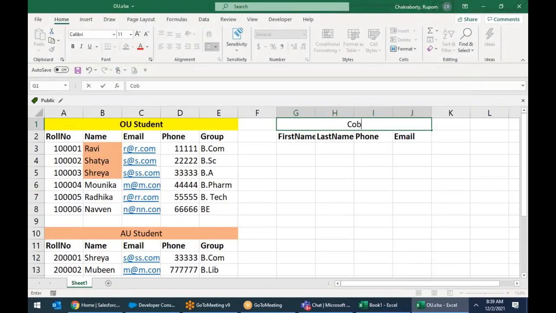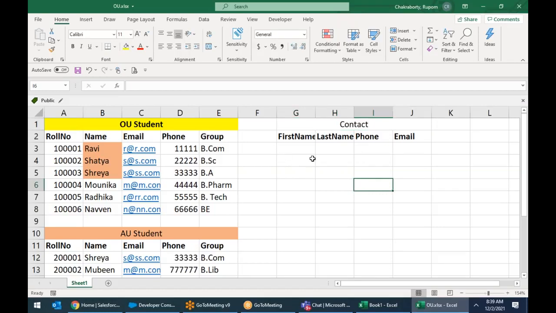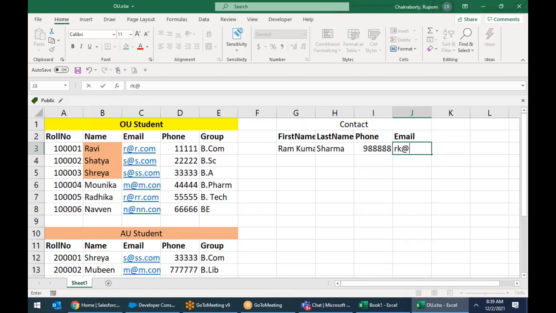This is contacts. Right? For example, name, Ram Kumar Sharma. Phone number 98888. Email ramkumar@ramkumar.com.